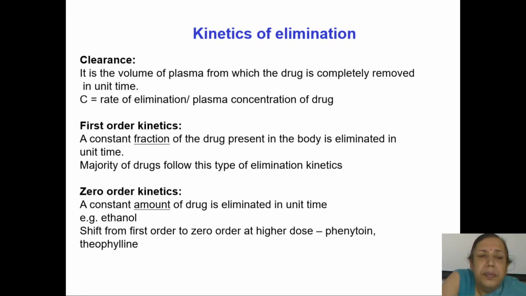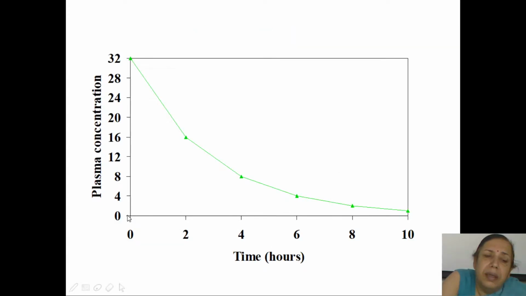Now this slide shows a drug at zero time at this plasma concentration level, let's say it has been administered intravenously. Over a period of time its level tends to decline as it is being eliminated. So the level was 32, whatever units of plasma concentration, some micrograms per ml, it's not written here but it is the concentration. From 32 it comes down to 16 in 2 hours. In the next 2 hours it is reduced to 8. In the next 2 hours it is reduced to 4. In the next 2 hours, 2, and then it is almost negligible.